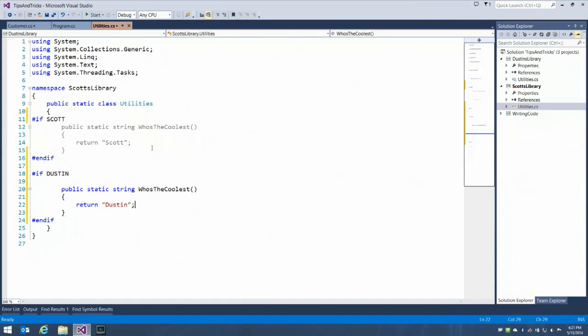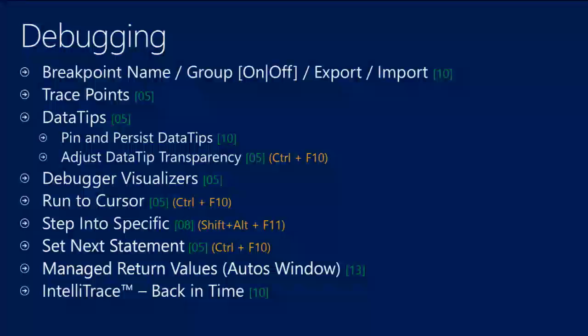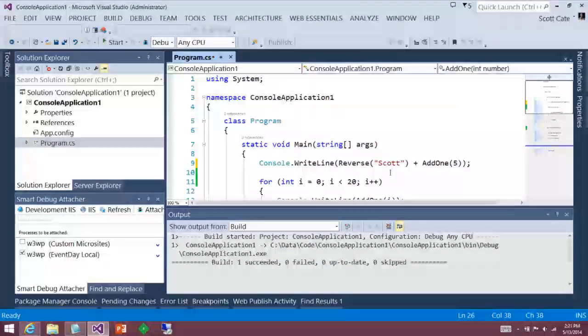So the next thing we're going to jump right into is debugging. Debugging is what I think makes us all payable. Because anybody can write code, but the ability to debug code is going to really make us better developers. And I do a lot of code reviews with people where I'm looking at other people's code, and I cannot stand somebody who debugs with the mouse. It drives me crazy.